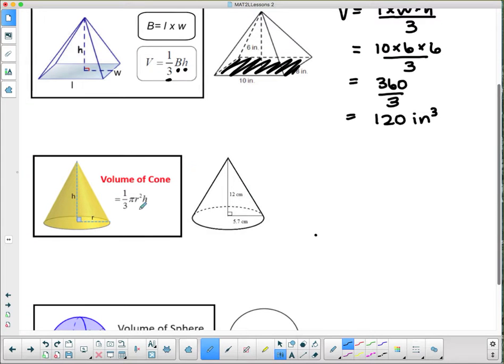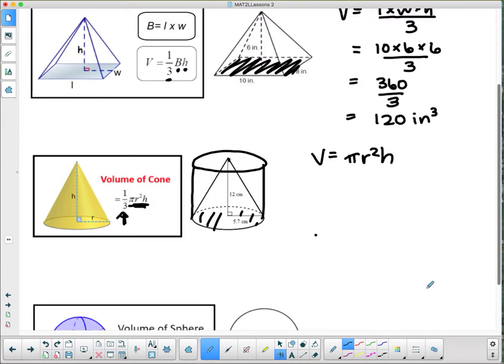Now, the same with the volume of a cone. It's like a cylinder. I can draw a cylinder around here, and the cone fits perfectly inside that cylinder. And again, it's 1/3 of that cylinder. So if you take a look, this was the formula we used yesterday to find the volume of a cylinder. Now we're just going to take 1/3 of that. And remember that taking 1/3 of it means dividing by 3. So I'm going to do that. Here's how we found the volume of a cylinder. We did the base, pi r squared, which was the circle on the bottom. Then we multiply it by the height. And now since it comes to a point, we're going to divide that by 3.